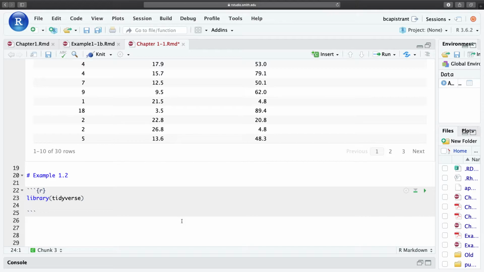And we primarily will use the packages from tidyverse for data visualization with ggplot, and also data wrangling with dplyr.